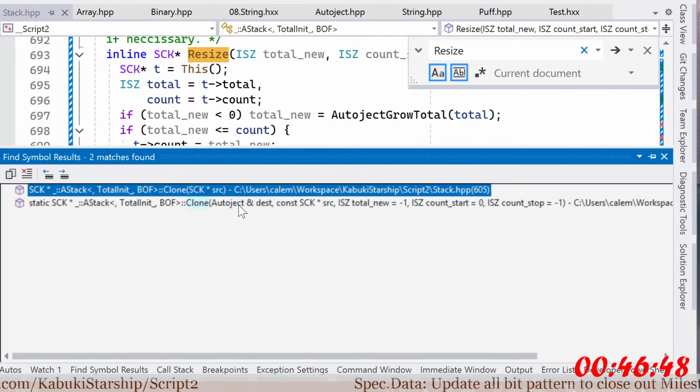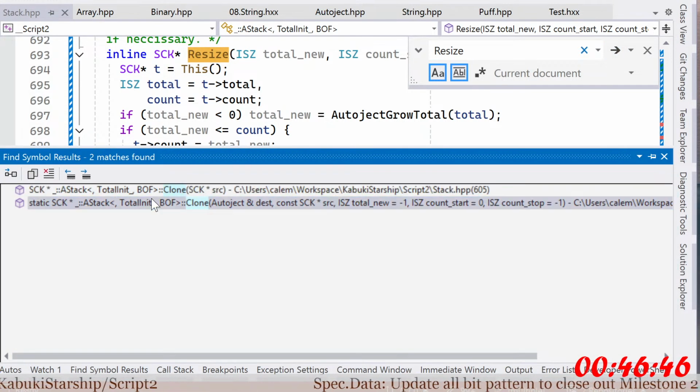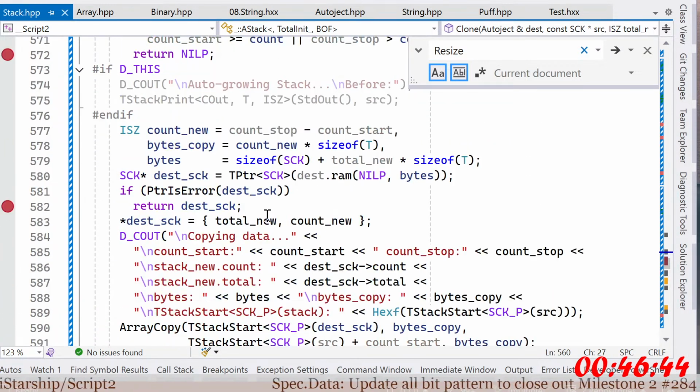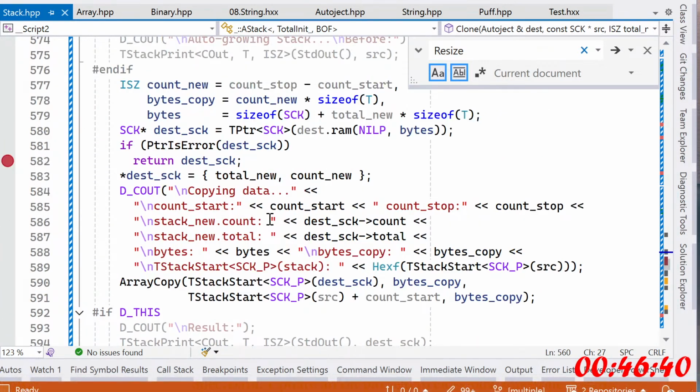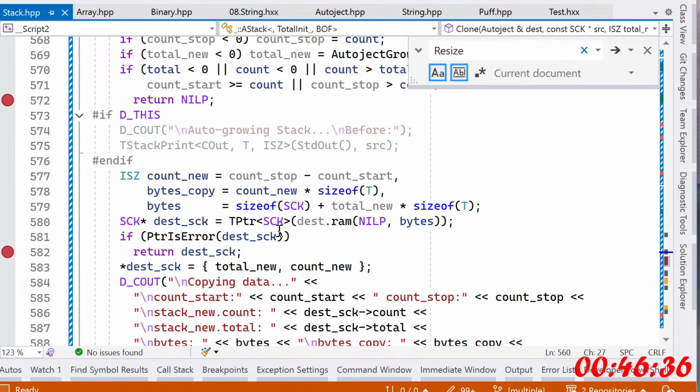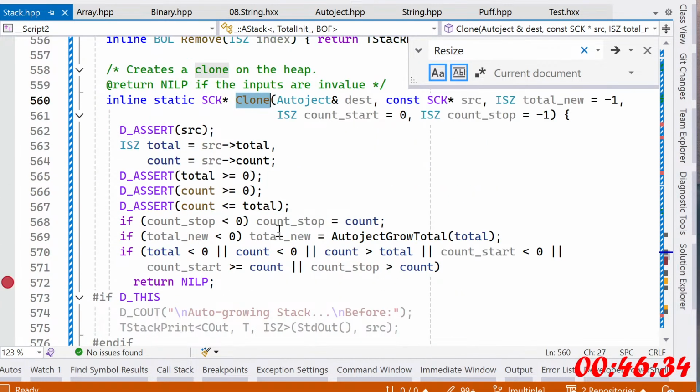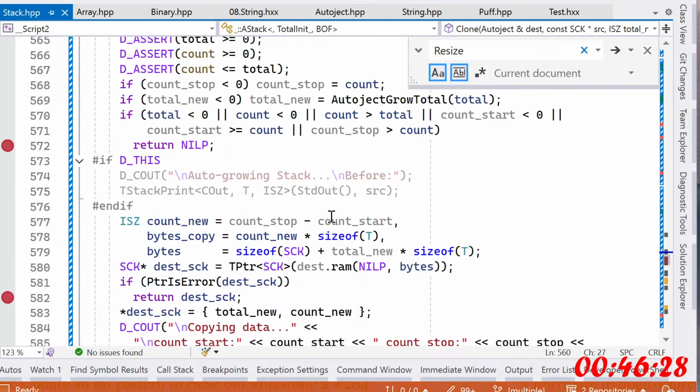Then we have clone. Where do we have clone at? Why do I have a different clone function here?